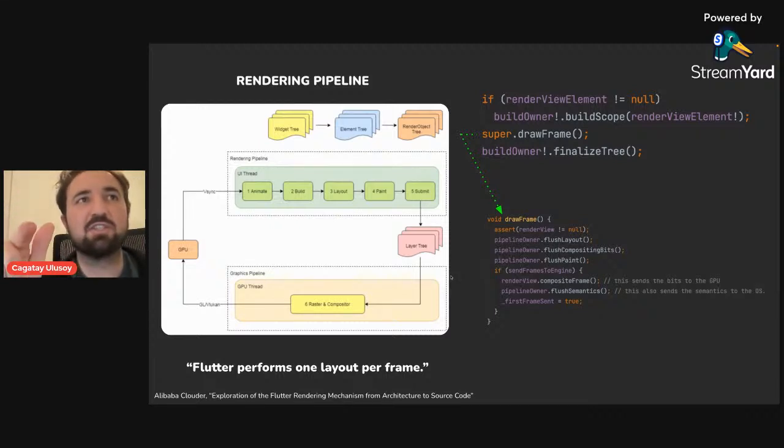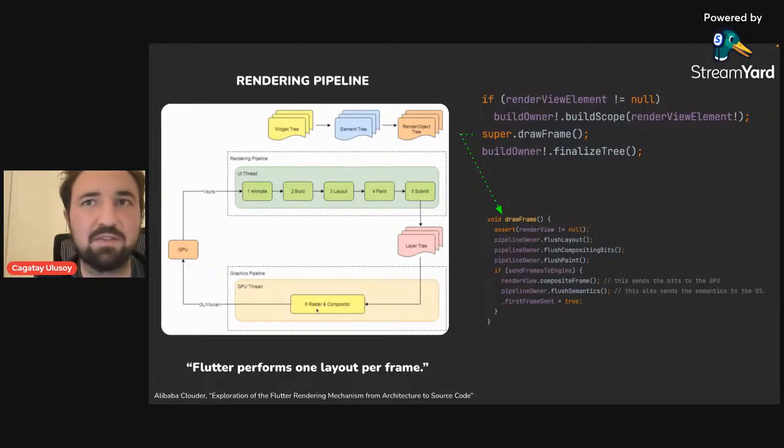Or there is a user gesture, and based on that, we need to change the appearance of the UI. So we have a different widget set. We need a build. So anyway, we have this tick or a new build, and a new frame starts. First, we will start with the build phase. We will provide the framework a widget tree, and then the widgets will have corresponding render objects, and then these render objects will be laid out. The bits will be composited, it will be painted, and then it will be sent to the frame here.